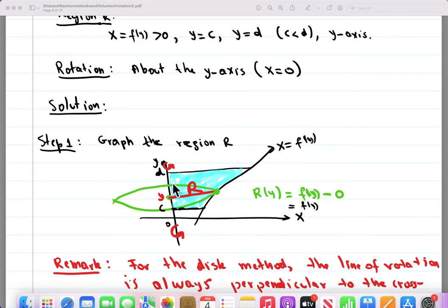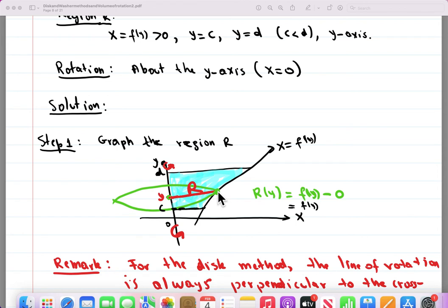the axis of rotation. So we know the axis of rotation and the line of the cross-section line are always perpendicular. Because of that, the cross-section line will be horizontal, so that it's perpendicular to the line of rotation. So as we draw our cross-section line, this time we're going from right to left. To find the distance of this line segment, we'll have to take the point to the right minus the point to the left.